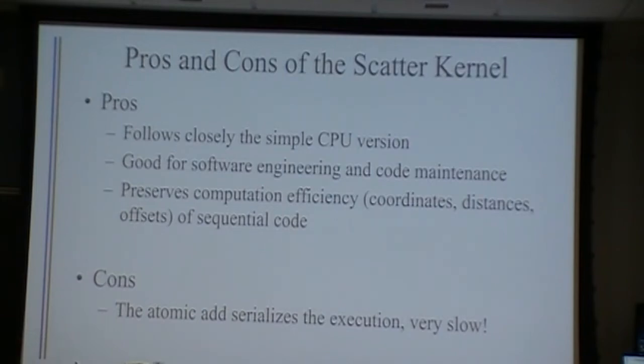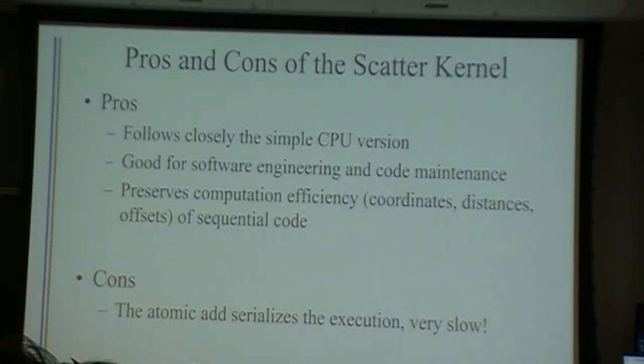Okay, so we talked about this a little bit, but I don't want to undersell the scatter kernel, right? It is slow, because you have to do atomics, but it has this really strong benefit, which is that it's the same as the CPU version. So if you inevitably find a bug in your code, it's easy to fix in both places. Or possibly you don't even end up writing two pieces of code, you just use some macros to have the C and CUDA version be the same, right? And I can't emphasize enough how valuable that is.